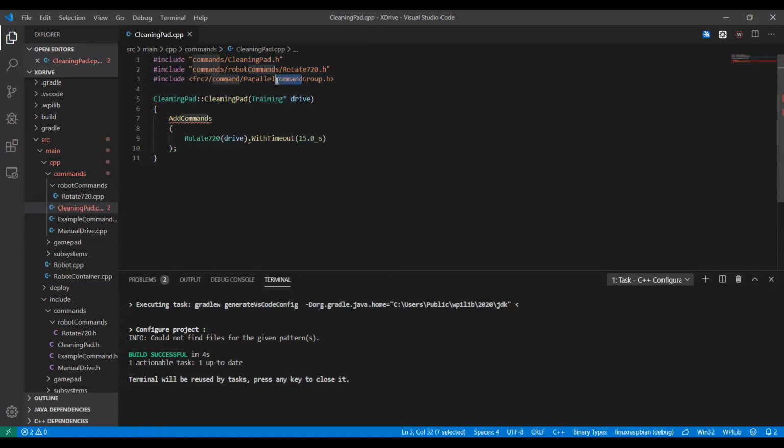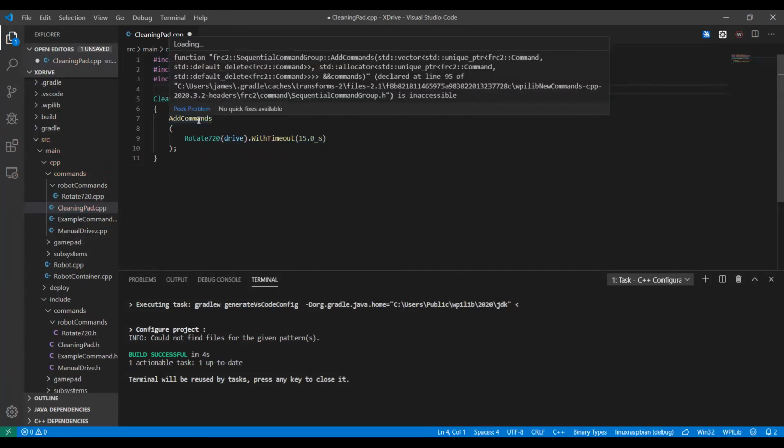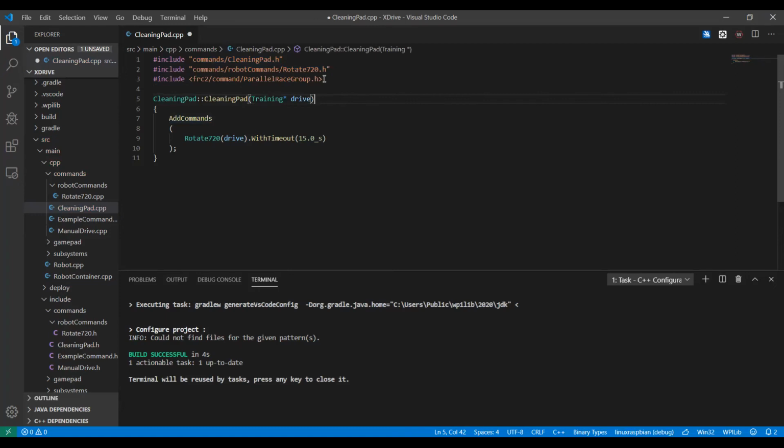Parallel command group. This has got to be race group there. See again, always put in the wrong stuff. Yes, the timeout is part of the parallel race group, not the command group.